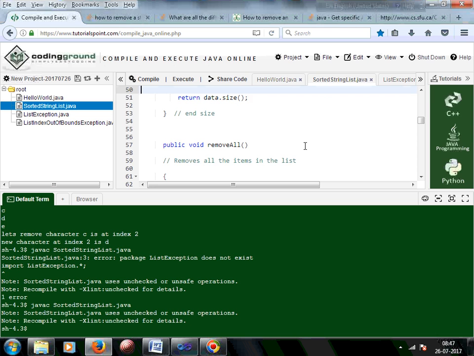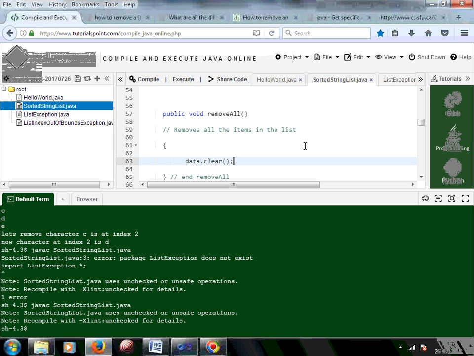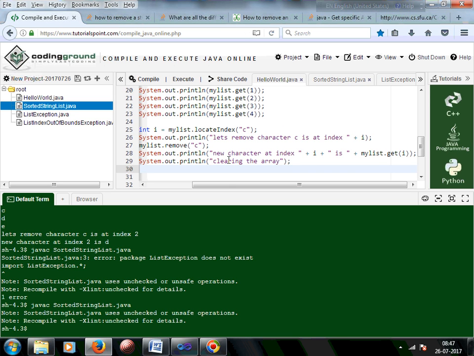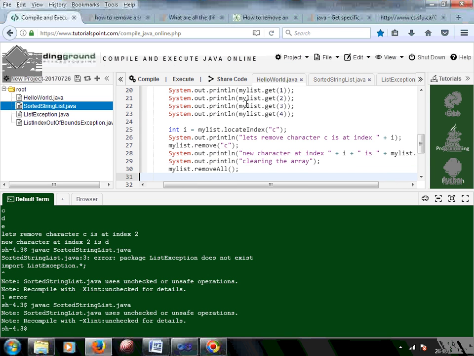Here at a class level I've implemented removal, but here I've said clear. At the SortedStringList class level I've used a function removeAll, which internally should call the clear function of the ArrayList, right?